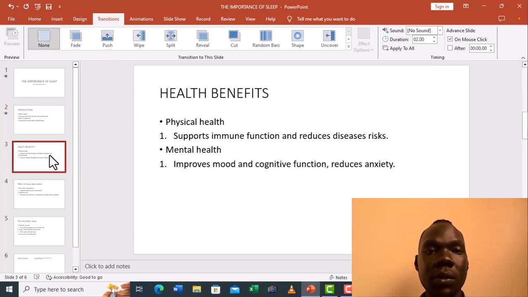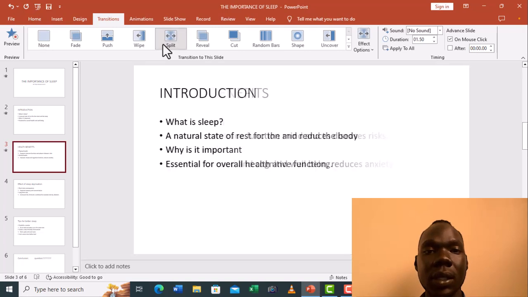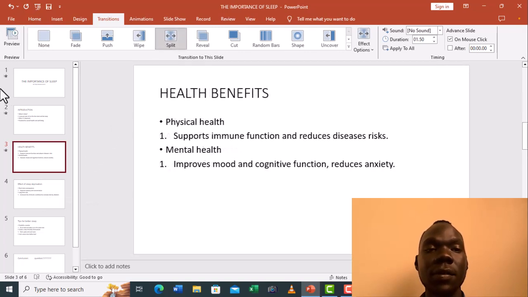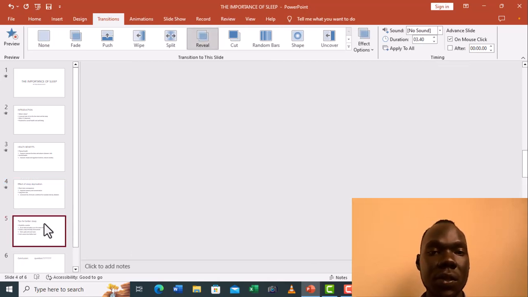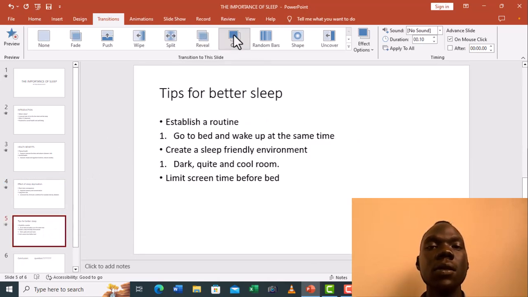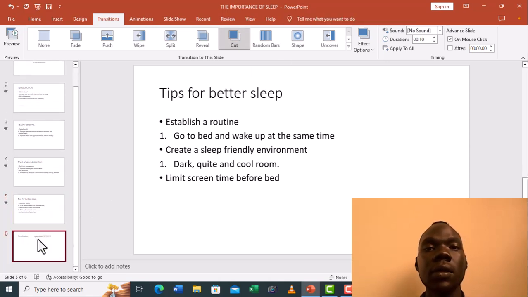To the next one, we can go with a different one, and to the next one, a different one. I hope you are seeing. When you have applied, you see a marker to remind you that for this one you have already put it. We have very many transitions we can use.